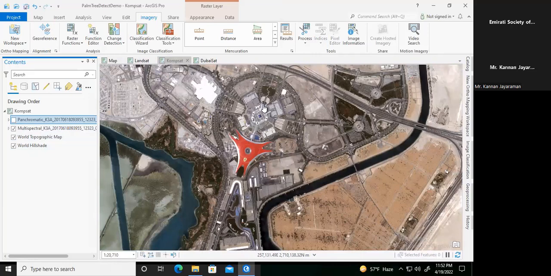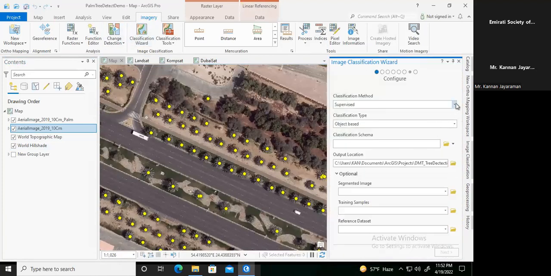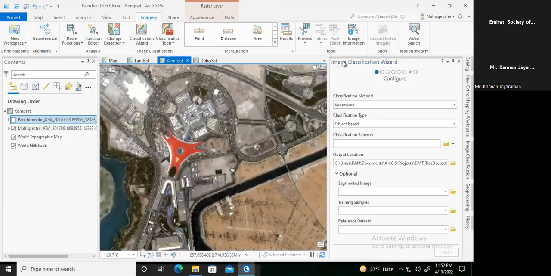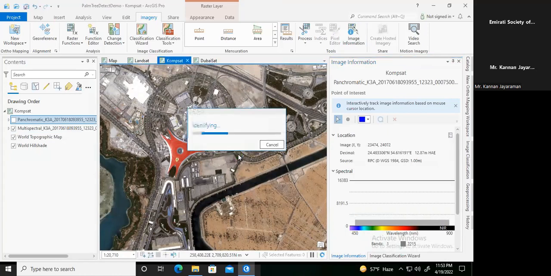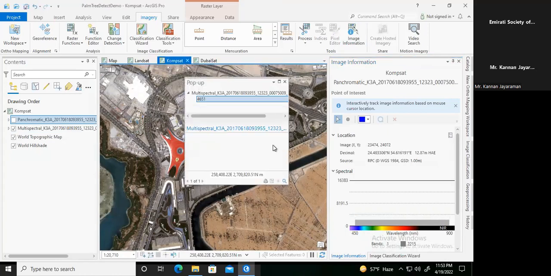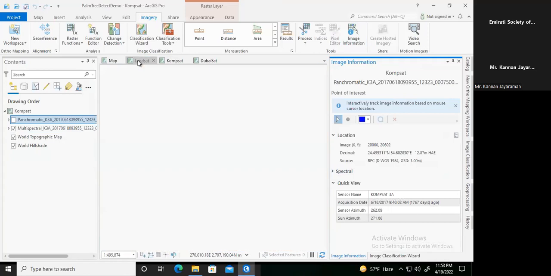Once you have the workflows ready, we can make this analysis and do all those interpretations. We have both supervised and unsupervised classification. We have object-based and pixel-based classifications. You can segment the image, take some samples, and do the analysis accordingly. Or if you'd like to just see the image information, you still have that. When you move the cursor, I know exactly where I'm moving, and when I click a particular point, I can see the spectral bands of those images. That is always possible.